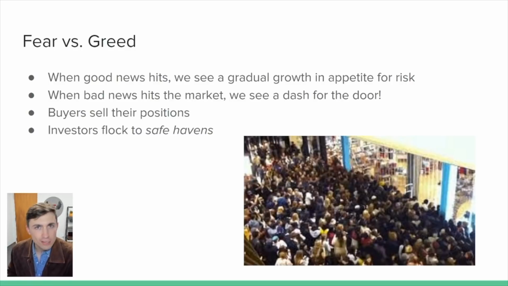So buyers sell all their positions, and some of the short sellers are even in there looking to take opportunities into their own hands and go short on pairs or markets that may offer downside quick succession moves, right? So investors flock to safe havens, which is going to be an important concept as to why this is happening, and some currency pairs that may be very specific to this sort of strategy, shorting on those wild dips.